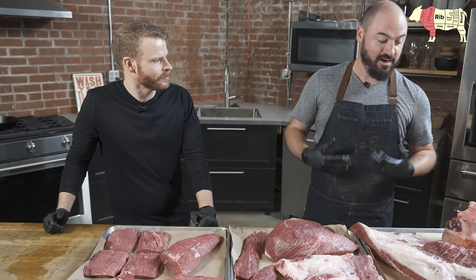This is the extension of the skirt steak that goes into it. It's another delicious skirt steak. We slice it into fajita meat. You can also just leave it as the skirt as well. This cut right here is amazing. So here in the States, it is known as the sirloin flap. We sell it as the bavette, which is the French name for it. It's a little prettier, sells a little more, and that's what you usually see in the cookbooks. So we cut it into steaks, or we also sell it completely whole.